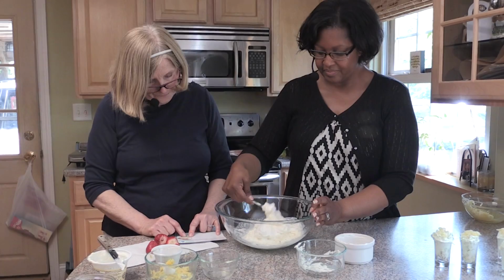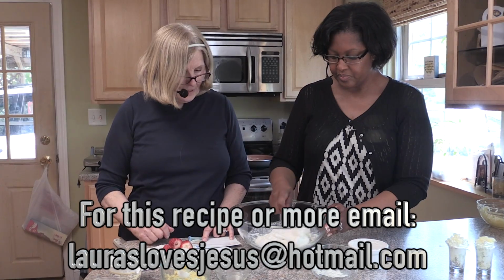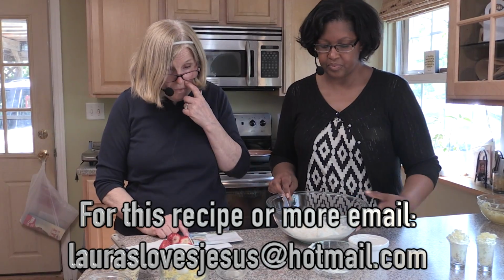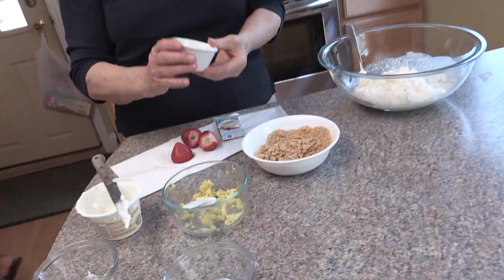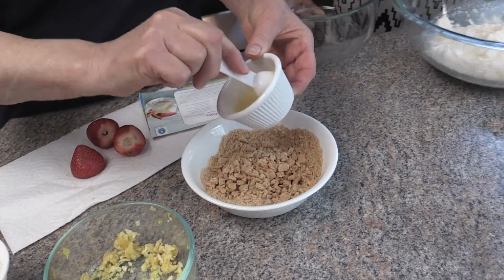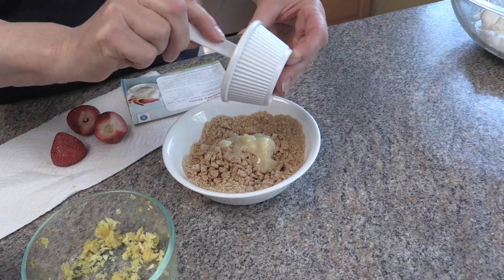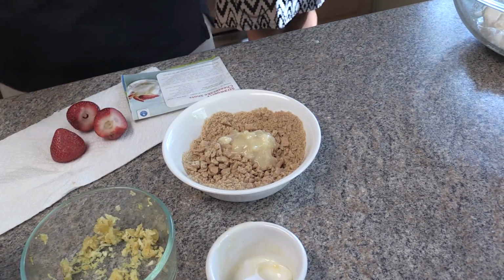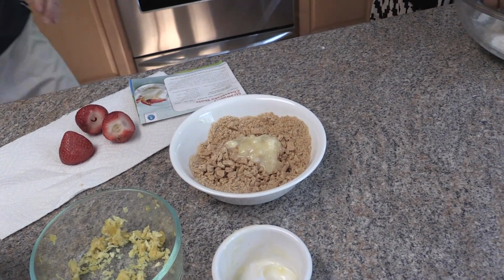Okay, and then now we're ready with all this to make our crust. The crust. You have to make the crust at the bottom. And so I'm going to make this, and I have only 1 tablespoon, I'm being good, of melted butter. You gonna make it in here? Yeah, I'll make it in here. Yeah, use what I have. And I'm going to take my fork. I have to get a fork. Didn't realize we were using another fork.